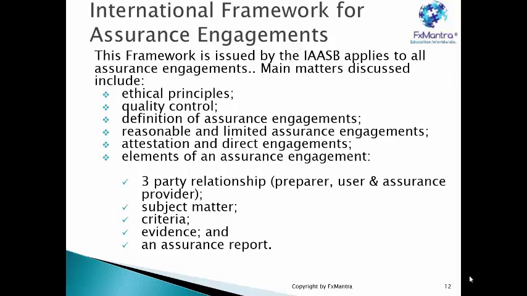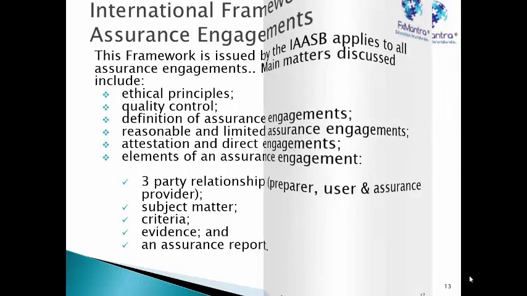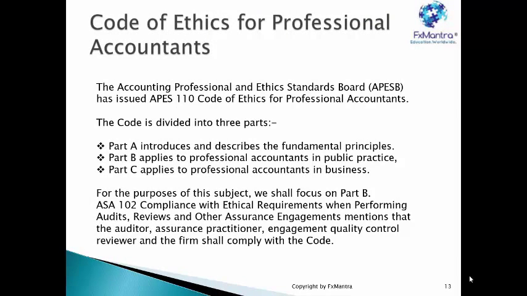So we will see how it applies and what the different requirements and the main issues are for this kind of engagement. The first thing we will talk about is the Code of Ethics for Professional Accountants. This will come under the requirement of the ethical principles for the International Framework for Assurance Engagements. So let's talk about the Code of Ethics for Professional Accountants.